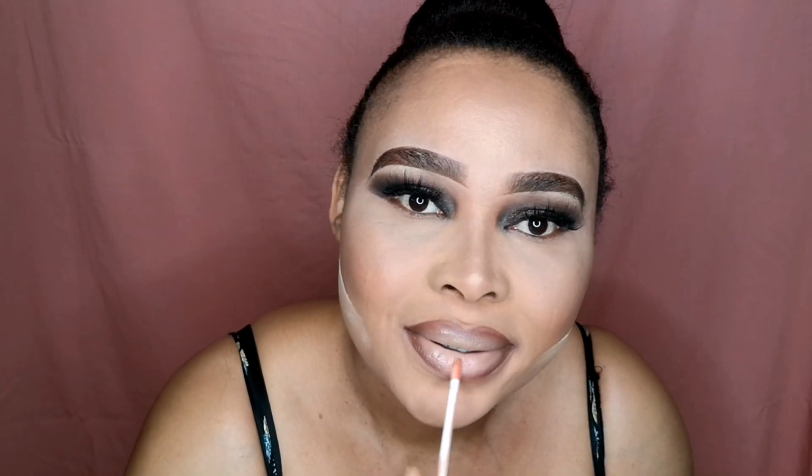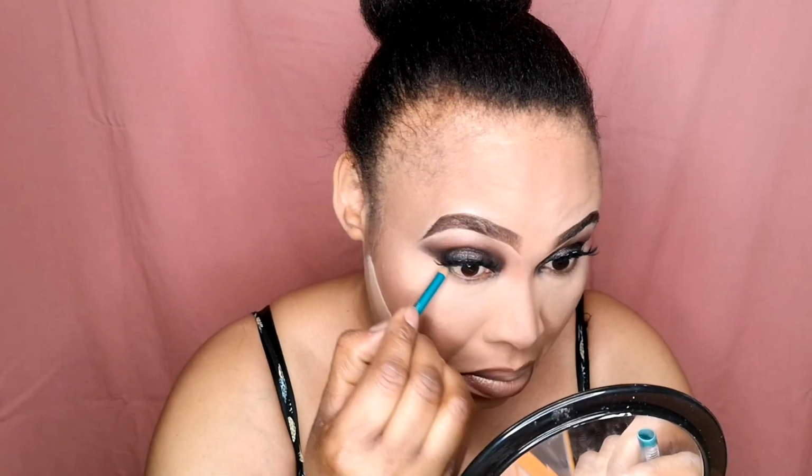So you can see me blending the two together, and I'm going in with a lip gloss on top of it, on top of the concealer and the lip liner, so you can see what it's giving me.